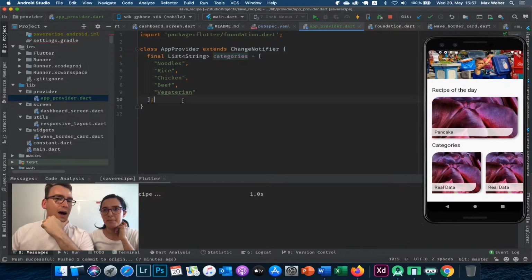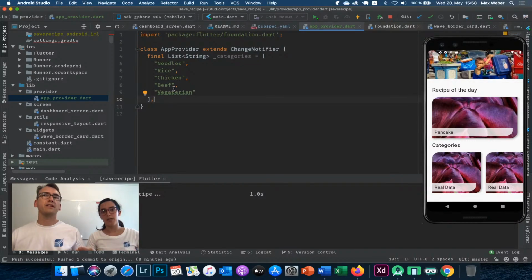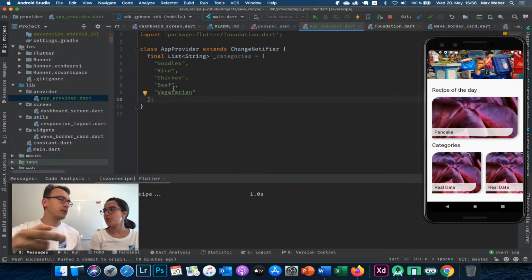And now we want to access these categories, right? If we made that correctly, this would be private. Because whenever we change this list, we add something or remove something from it, we don't want to do it via direct access. Another class shouldn't come in and change something in here. We want a method that does that.